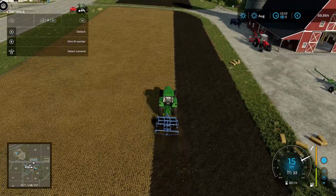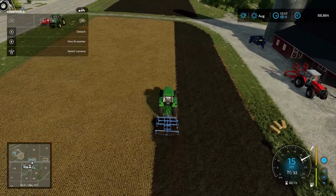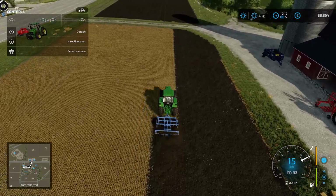So yeah, I'm gonna time lapse the rest of this for everything that we have to do: the seeding, the rolling, and also the weeding.